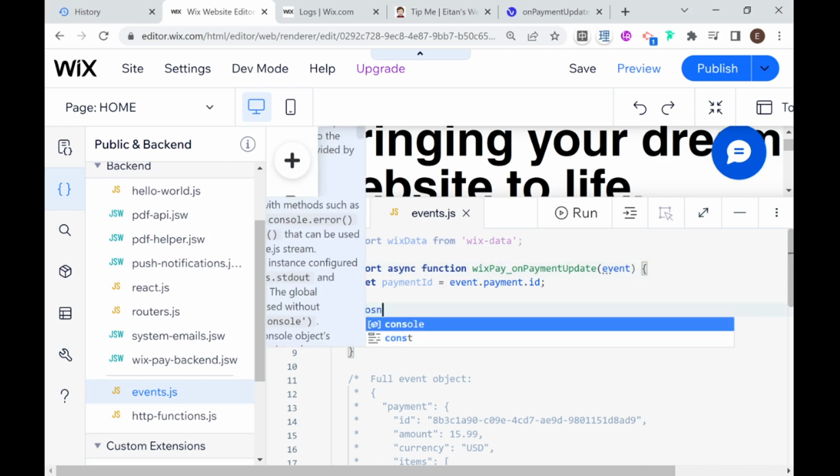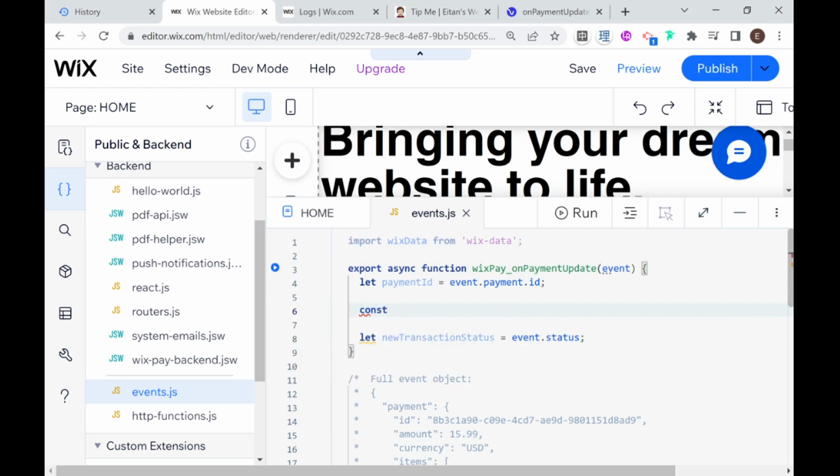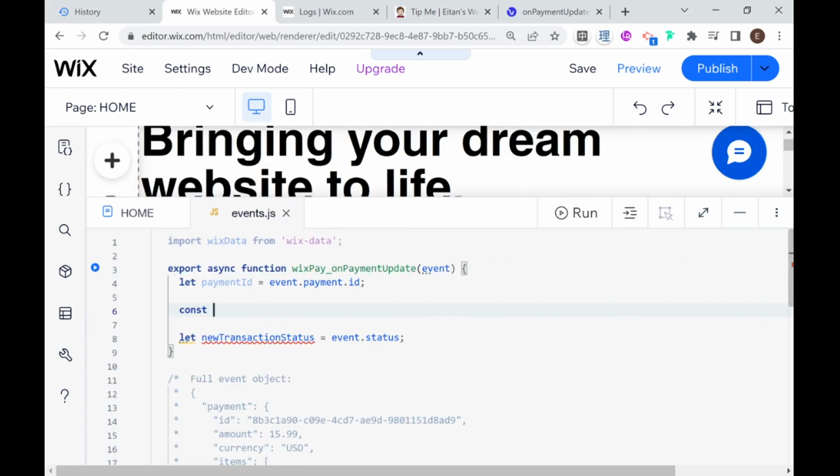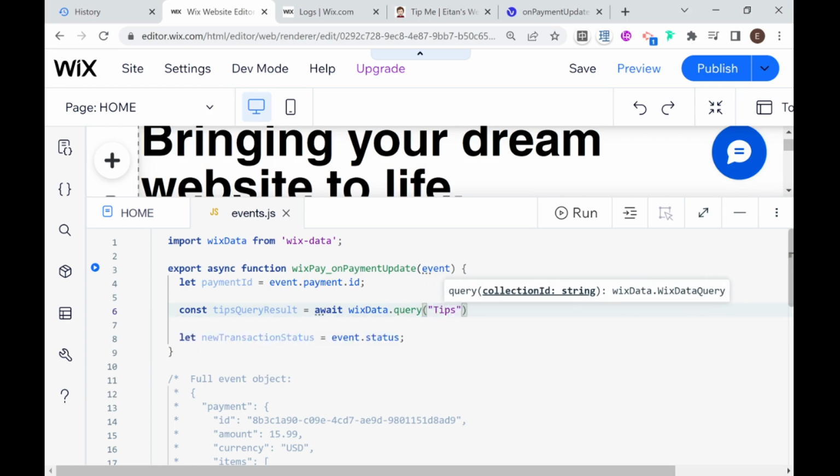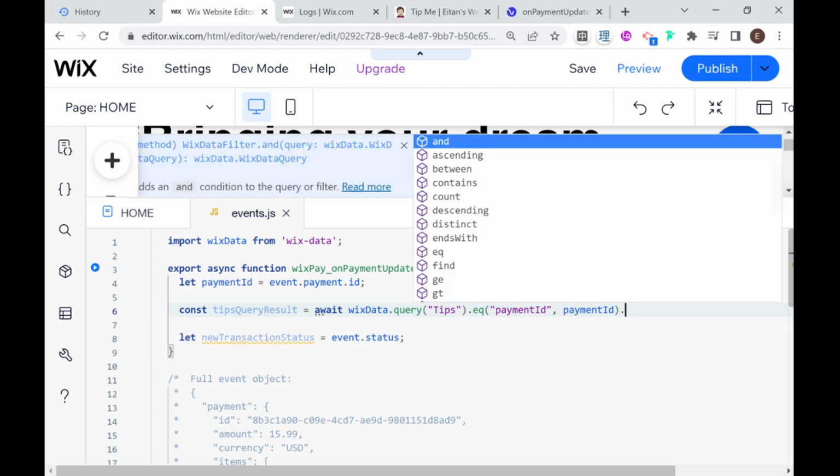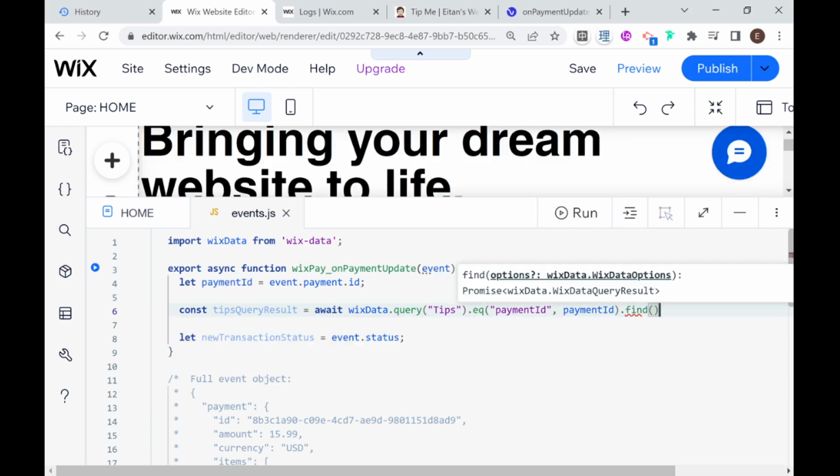I'm going to say const, let's make this a little smaller so we can see, const tipsQueryResult will be equal to await wixData.query tips, that was the name of the collection, .eq paymentId, and don't forget find at the end. Okay, so this should find us that one result where our tip is using this payment ID.